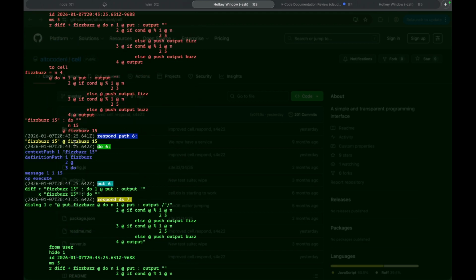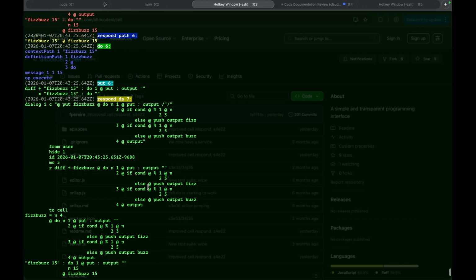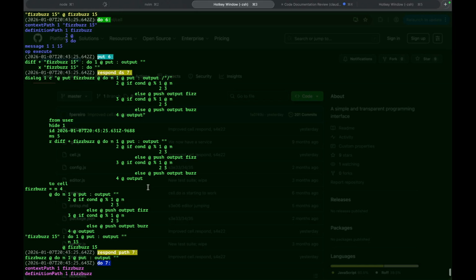6 is putting the, what is this? Okay, this is correct. Yeah, maybe the put is triggering itself circularly. Yeah, actually, that would make perfect sense.